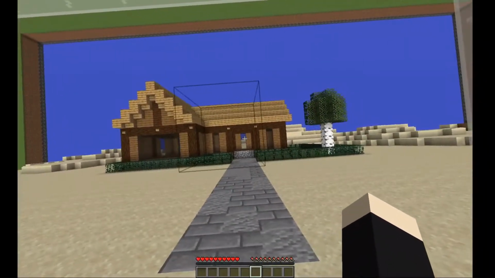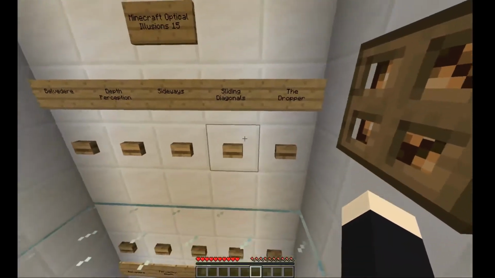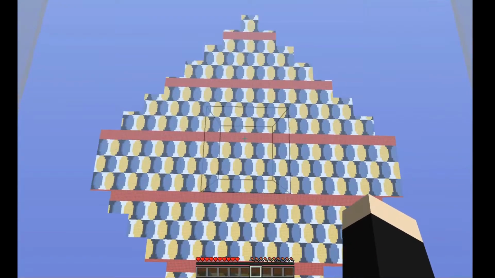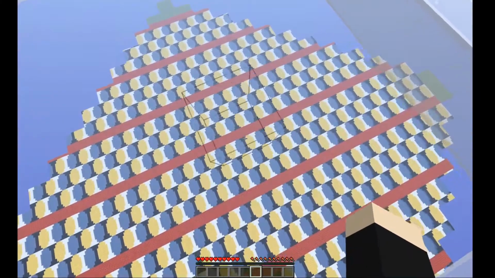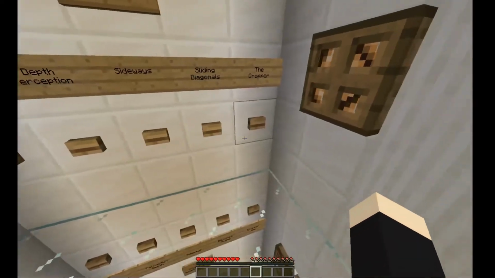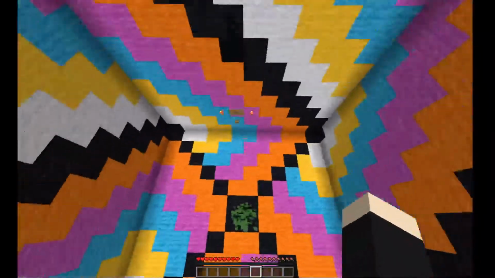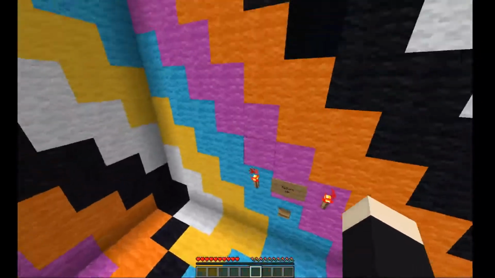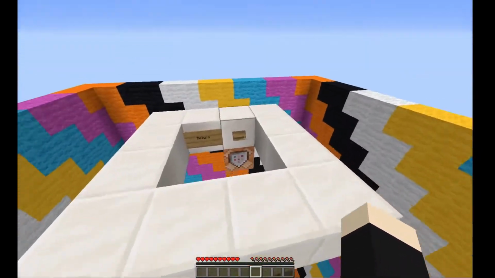Okay. I can actually see down there. Interesting. Sliding diagonals. Oh. Okay. Yeah. Nope. The dropper. It's a literal dropper. Yeah. It's pretty cool. Everywhere is slime. It's cool. In return.